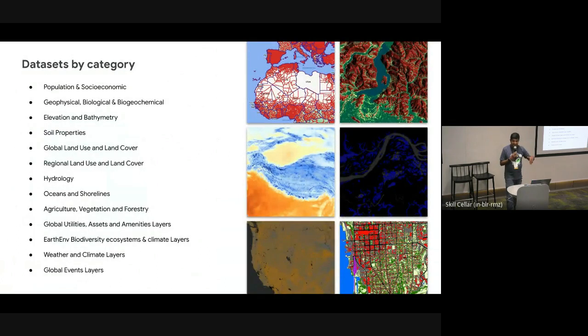There are a lot of different categories of data sets that you will find there. If you're a researcher trying to figure out what you want to do, have a look at this catalog, and you'll find data sets that might inspire you. Because a lot of times you may have a cool idea, but you may not have the data set to work with. Now you say, these are the data sets that are available to me, and now I can generate something on top of that.